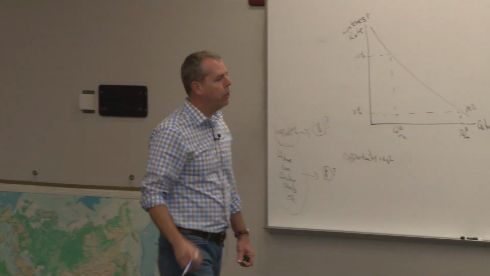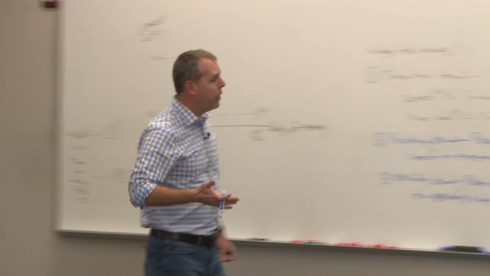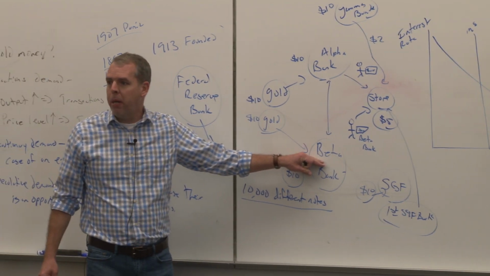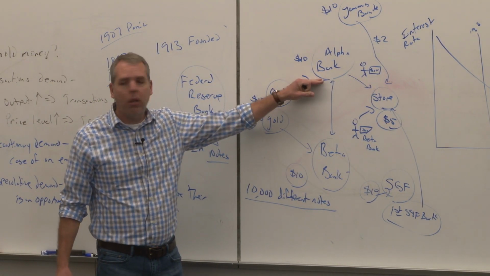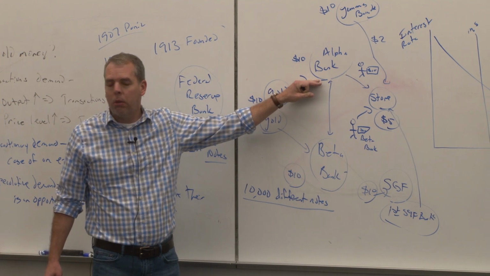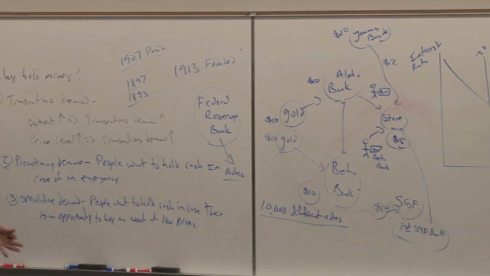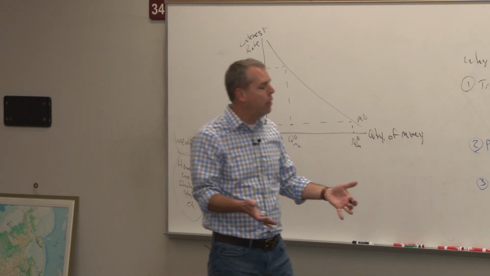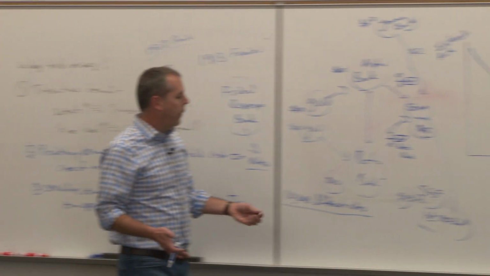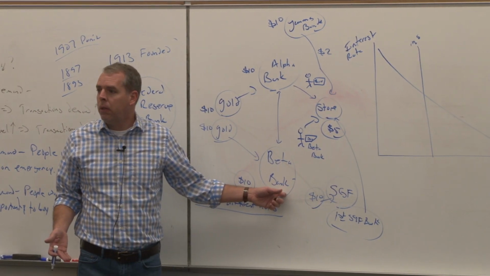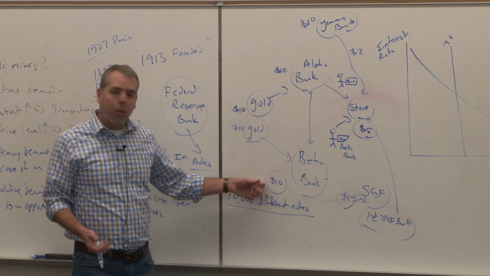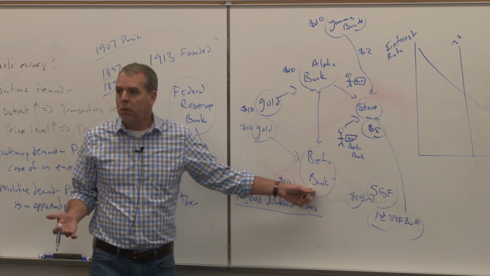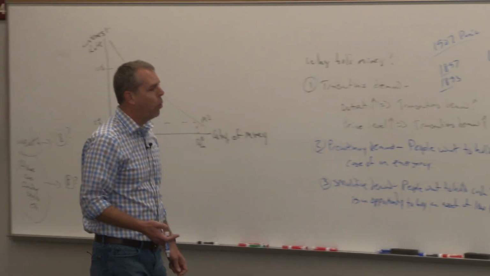You had another one in 1907 where people are saying, look, I don't believe the notes that Beta Bank is issuing anymore. I don't believe the notes that Alpha Bank is issuing anymore. When I go to them, I don't believe I can get the money. So people would go to Beta Bank and they would say, give me my $10, give me my gold. And they would say, we don't have it. So that means the piece of paper that people are holding is now what? Worthless, right? So now they're holding worthless pieces of paper.